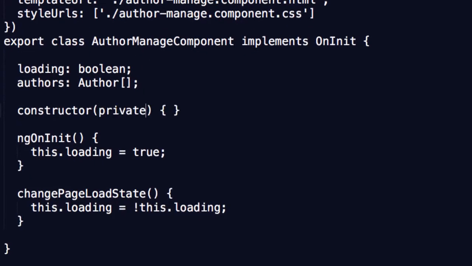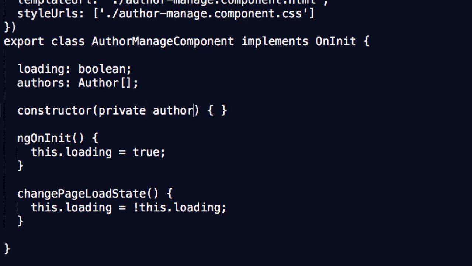It's going to be a private variable because we don't want authorService to be available in the template or anything. We're only going to be using it within the context of this component. It shall not be available on any other components or anywhere else. It's a private thing.